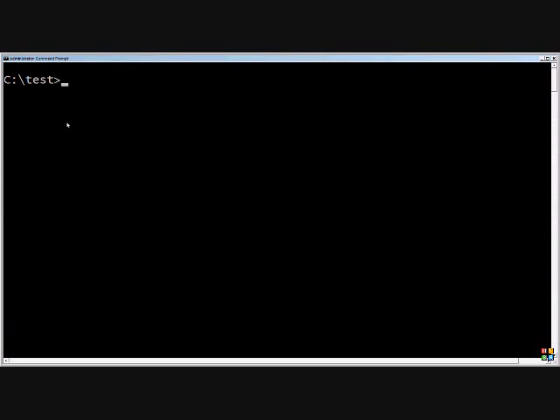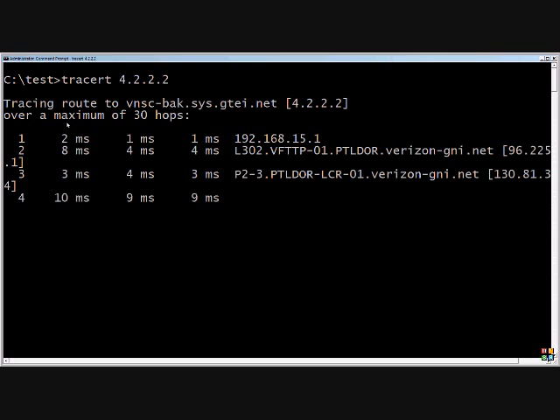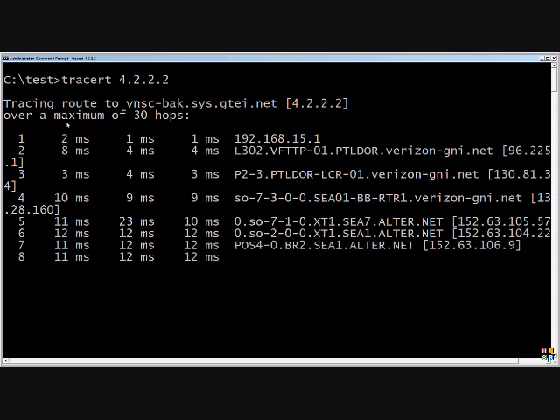Now we're going to talk about the traceroute command. In Windows, traceroute is spelled Tracert, and what that does is it traces a path to any location that we want. So we're going to go ahead and see if we're going to get hung up on a path by putting in this address, and it will not only trace each hop as it goes out to the destination, but it will also resolve the host name, the A record of those destinations.